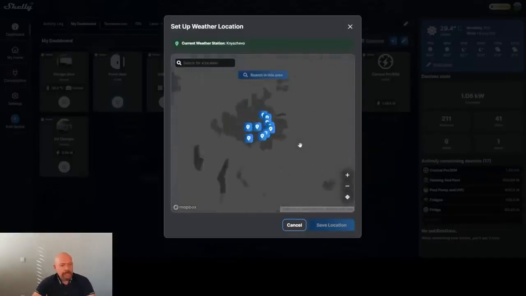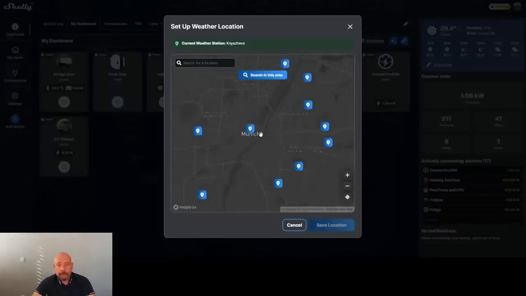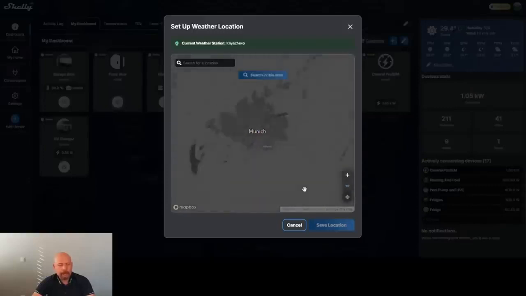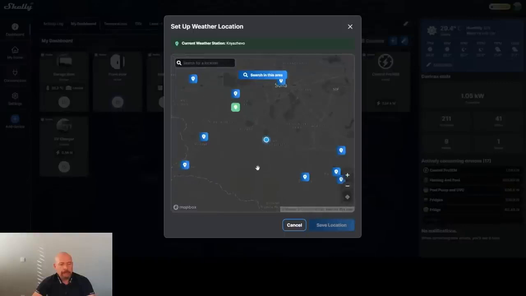I can see the weather stations around Munich, and I can choose one of them. To find the closest weather station, you can push a location button, and then the app will automatically show you the weather stations around you, and you can choose one of them.